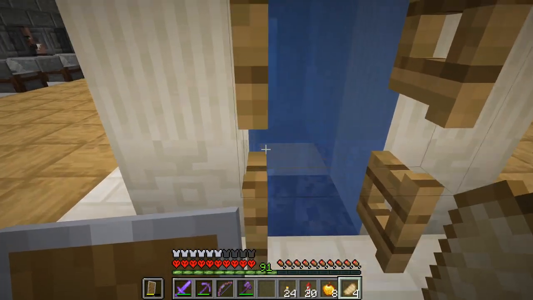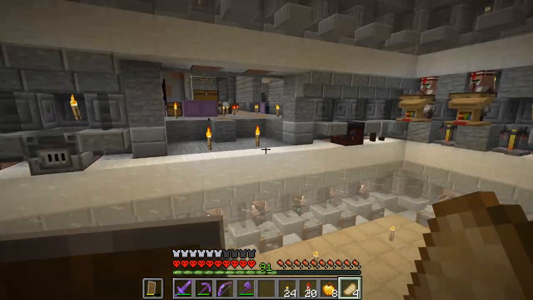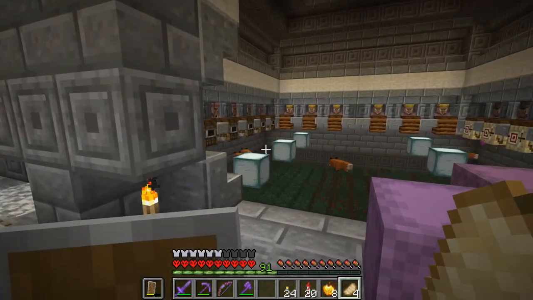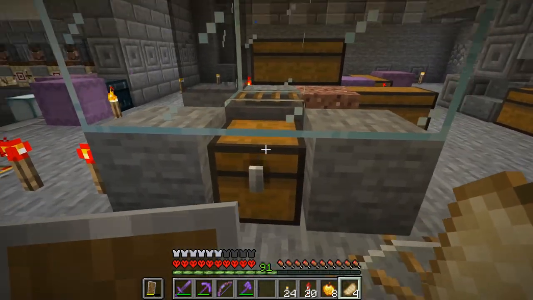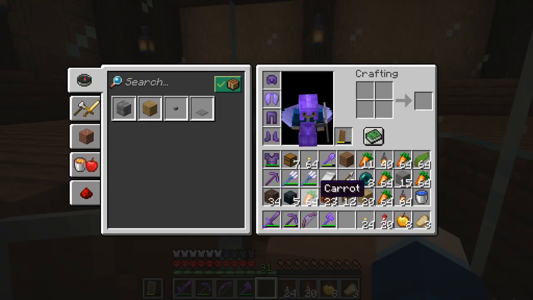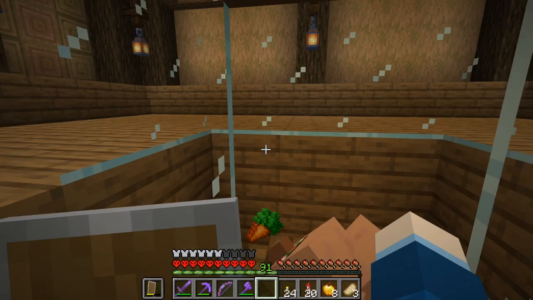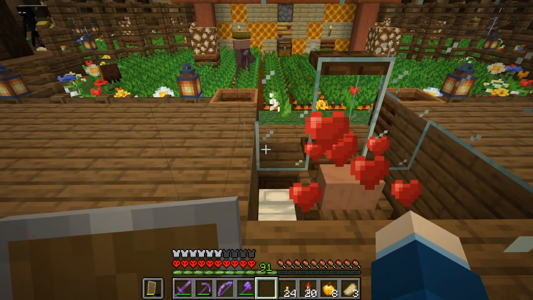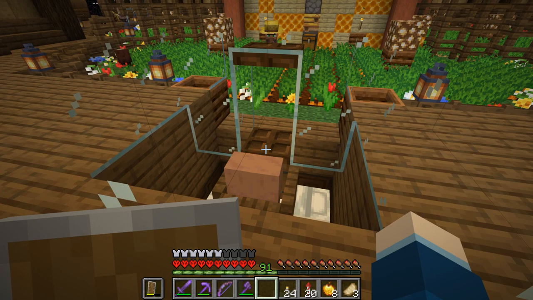Now, I honestly don't know where an ocean monument is in this world, so I guess I'm gonna need to get a cartographer. And I don't have any spare villagers, so I guess I'm gonna have to breed some more and wait for them to grow up. Hi guys, I need to throw some carrots to these two. There we go. That should be enough just to get the ball rolling. Now breed. Yes, there we go, hearts. That's exactly what I want to see.